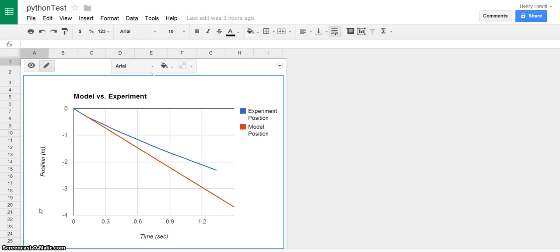I then used the data collected from the computational model and my experimental data to create a graph in Google Spreadsheets. There is some discrepancy between the experimental position and the model position. This error likely comes from some friction from the floor and the ball, and a slight force opposing it based on the offset spin of the ball, because the ball wasn't kicked directly straight.